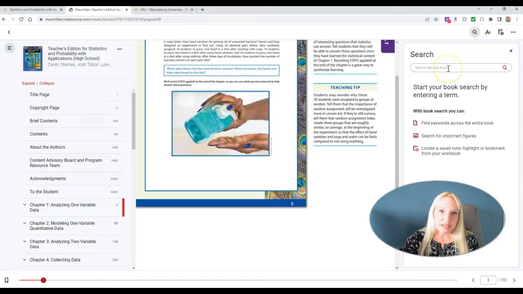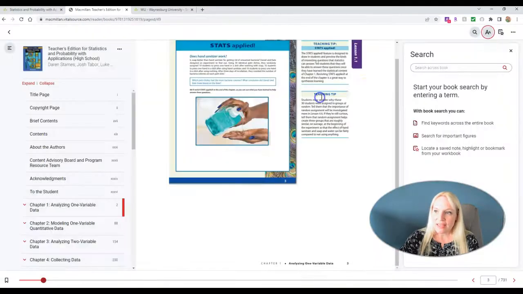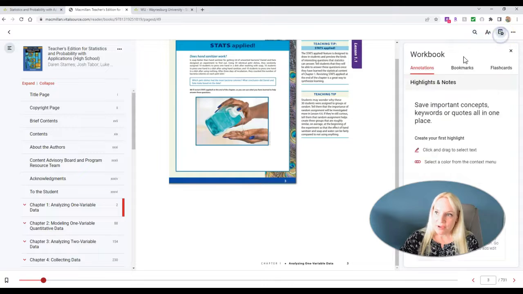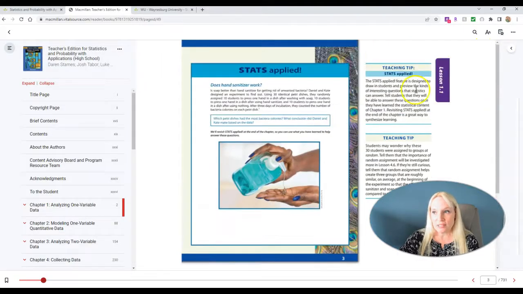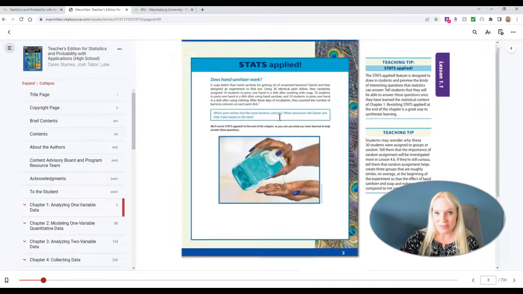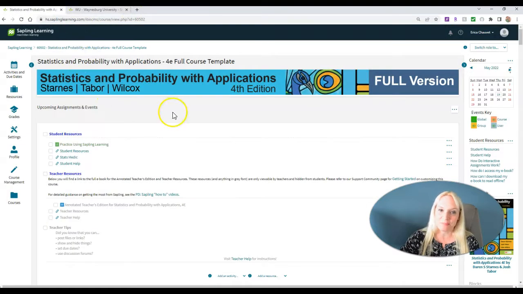We also have this ability to search over here off to the side, and of course you have all the different features that the students have, so you can kind of make it a little smaller if you'd like. So you have the ability to make annotations and notes to yourself as you're teaching particular concepts. So the teacher's book is really, really awesome. It's great to have the resources this easily at hand, and it's also nice from time to time if you want to display something specifically straight off your computer onto the board. You have this at your access. So very, very cool. Annotated Teacher's Edition. You don't have to lug the heavy books around. You can just use that.